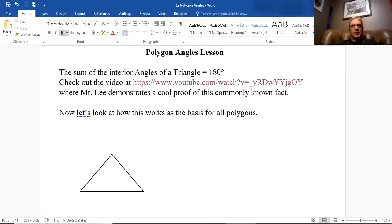Welcome to this lesson on polygon angles. We're going to look at the angles of polygons. A polygon, of course, is a multi-sided shape, and poly actually stands for many. So it can be viewed in a variety of different ways, but it starts with our very first and most basic shape, which is a triangle. And we'll work our way up and look at several multi-sided shapes.